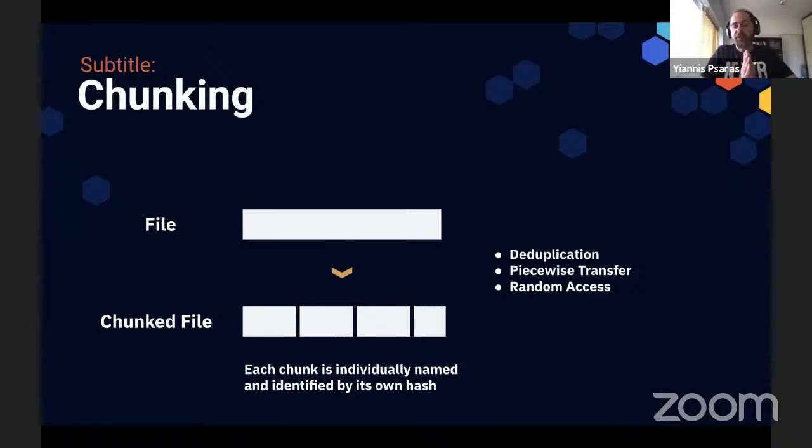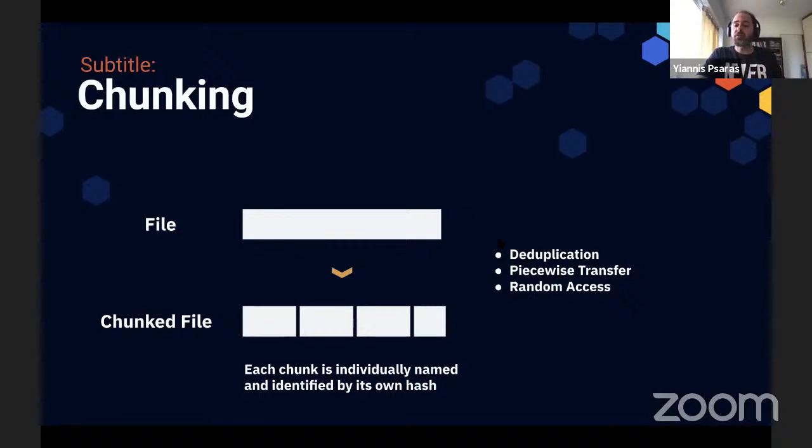I'm pretty sure that many in this audience know that this happens in IP networks as well, where you have IP fragmentation, and we know that the network layer transports very small pieces of data, roughly 1 kilobyte. This makes it easier for several reasons, because if you have errors, for example, you don't need to transport the whole file again.